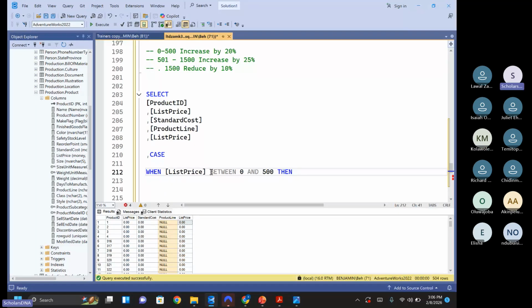Then list price multiplied by 1.2 because I'm increasing by 20%. So read it: select these items. In the case when list price is between 0 and 500, then do this.